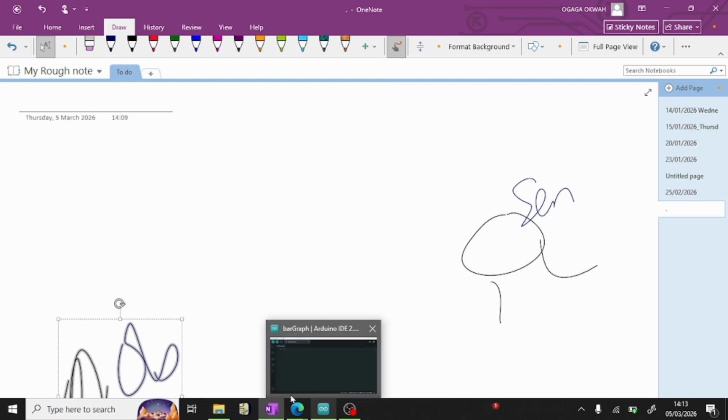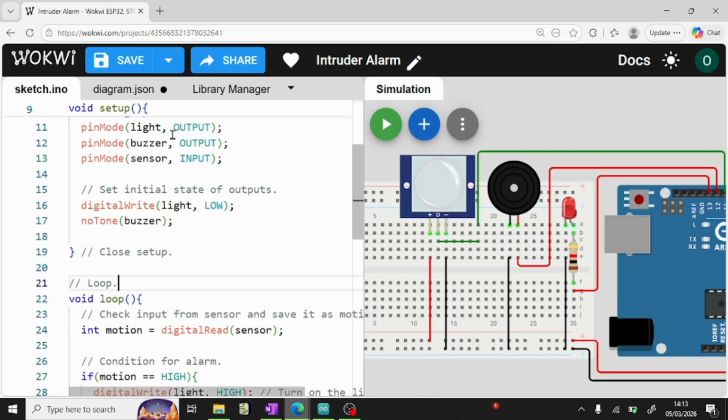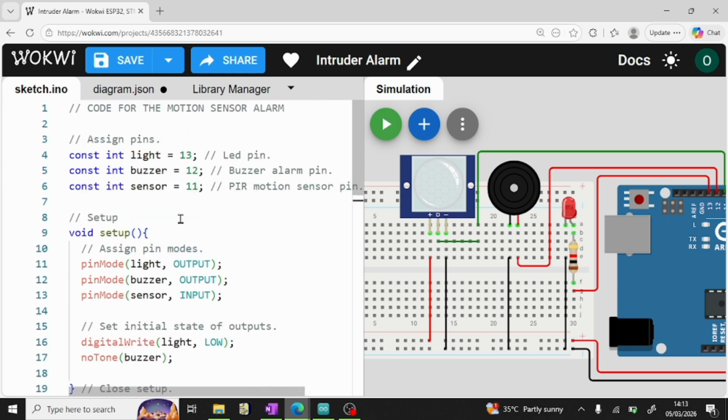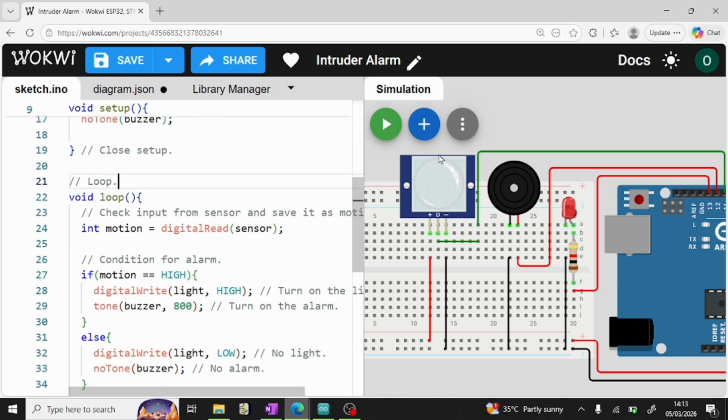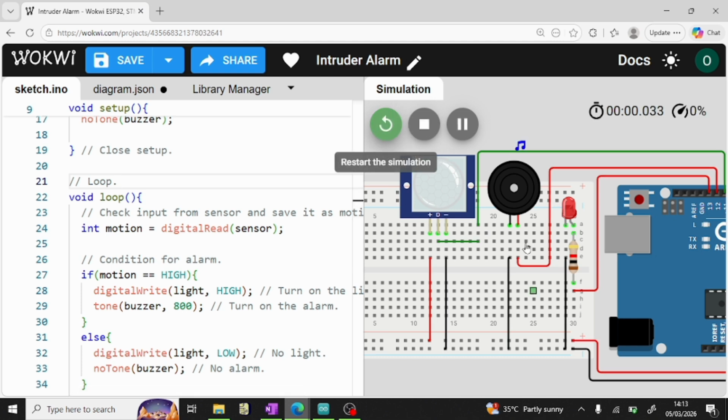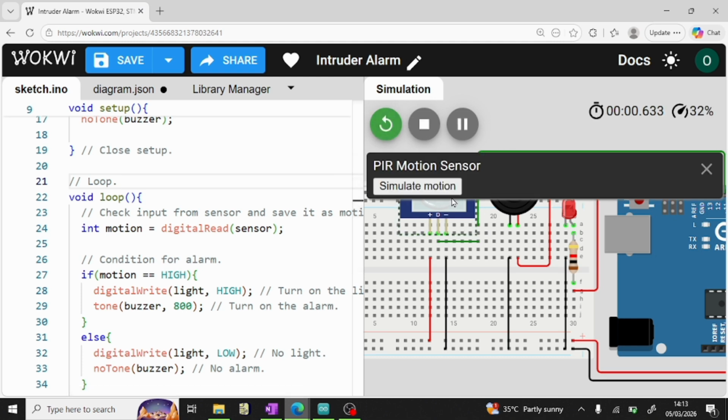If you look at the program we have here, there is nothing addressing the delay time or the inhibit time. So of course, this simulation gives us a default delay time and default inhibit time. So now I simulate motion, meaning there is motion now. So it just stays on.